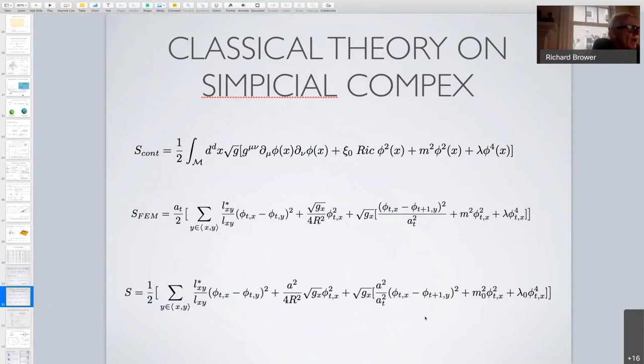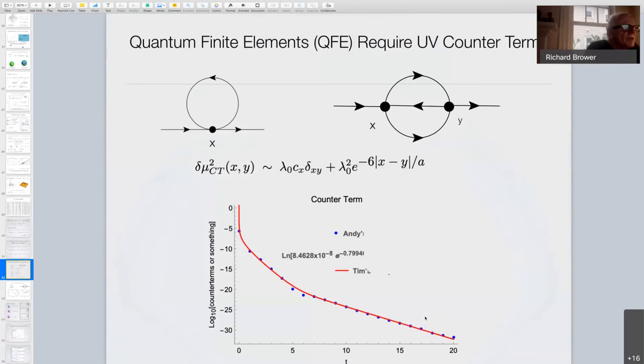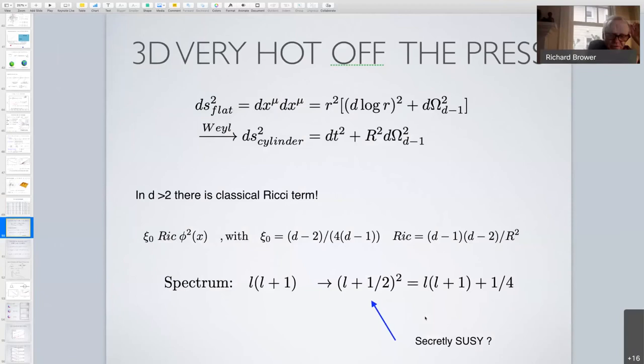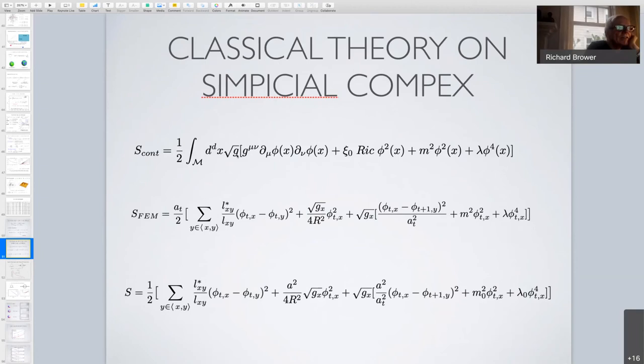So anyway, the point is the following. I'm now going to go back to the problem that we actually tried to do. And there's one new thing that happens, which we were not aware of how important it was. And that is that, remarkably, when you go to higher dimensions, I wrote down this term, I wrote down this last term, and I wrote down this term. But there's an extra term due to the geometry, which is called the Ricci scalar. This is actually seeing the curvature of the sphere at the cross sections of the cylinder. In general, this would be a function of x, but we actually have constant curvature, so it's just a constant.